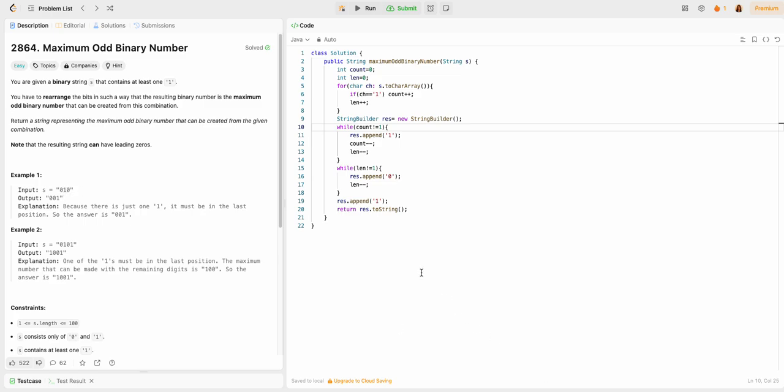Fine, so let's jump into the explanation part. What is that one thing which makes a binary number for sure an odd number? It is that if a binary number is ending with 1, that's an indication that it is an odd number. Do you all agree with this statement? Let me explain why.